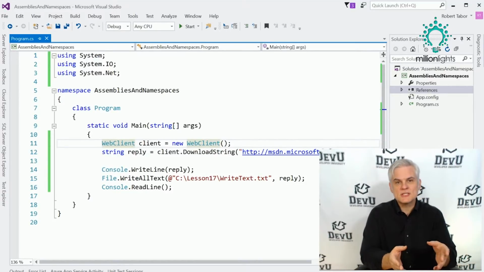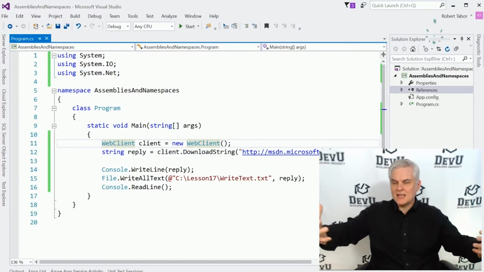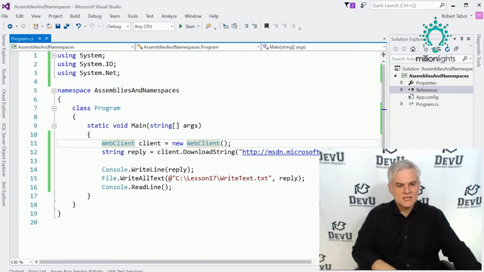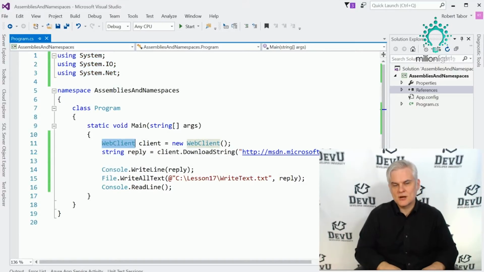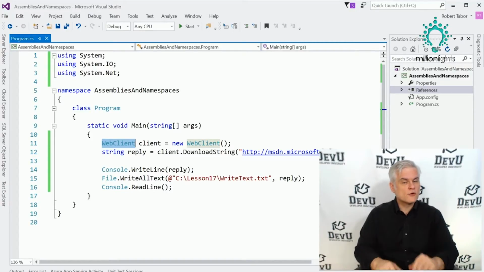We talked about the using statement as a way of creating a shortcut or a context, and saying we're not talking about every class in the .NET Framework class library. We're only talking about the classes that happen to be in these namespaces. So if you find, Mr. C# compiler, a class that you don't recognize, look in those namespaces first before you complain.